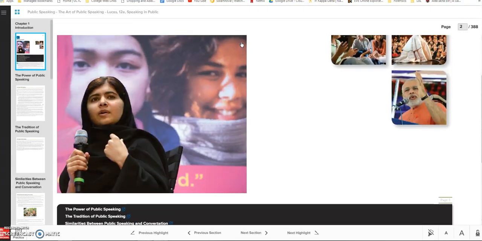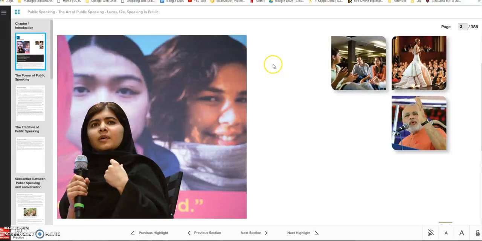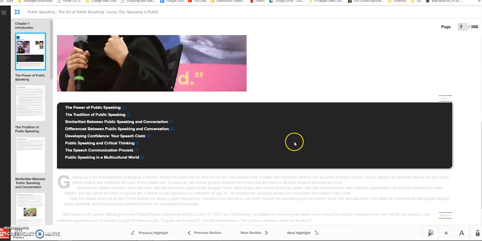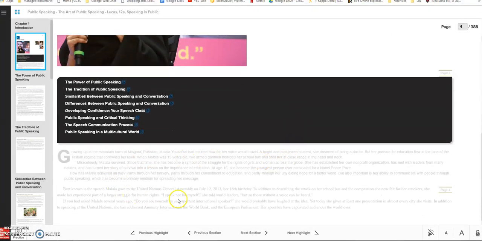And I wanted to walk you through some of the features of the ebook as well as where you can find the LearnSmart assignment. So starting off, you see you can click here to go from page to page throughout the chapter. But there are some other features as well. If you look down, you notice how all the text here tends to be grayed out and kind of hard to read. And I'll click next section to go to the next page.